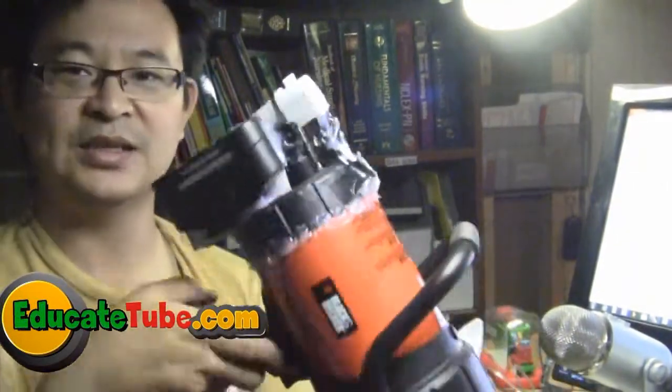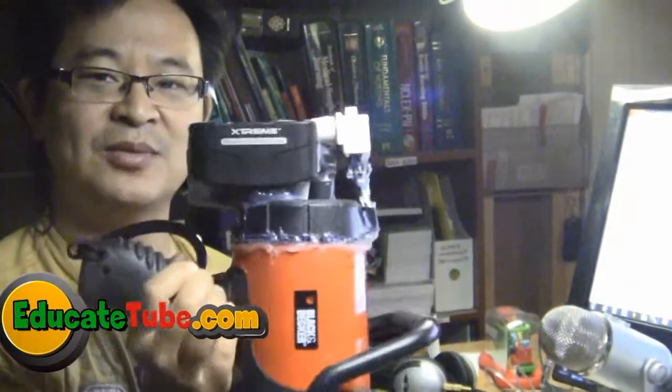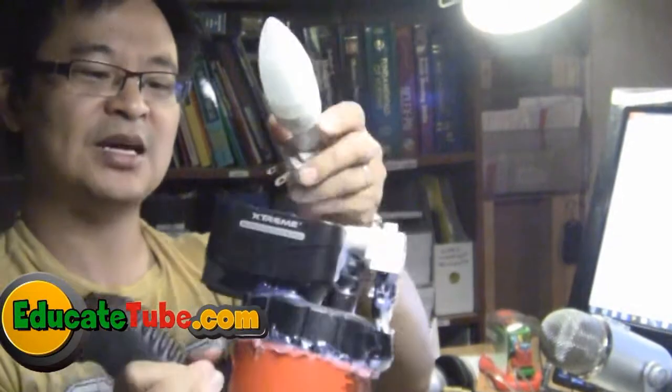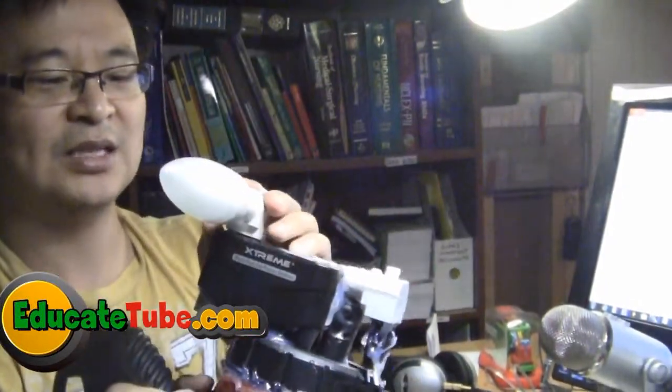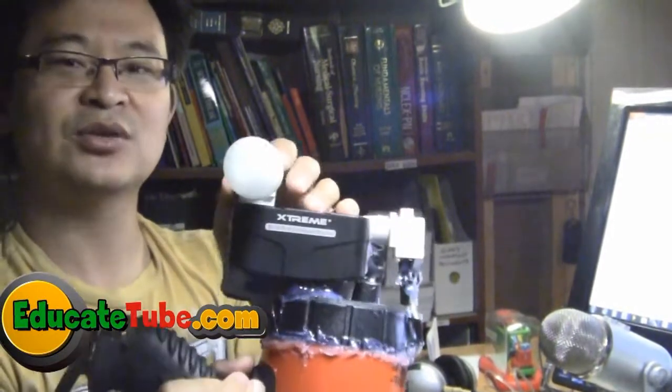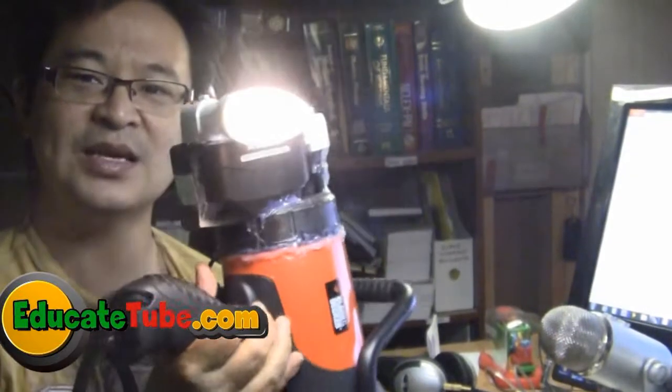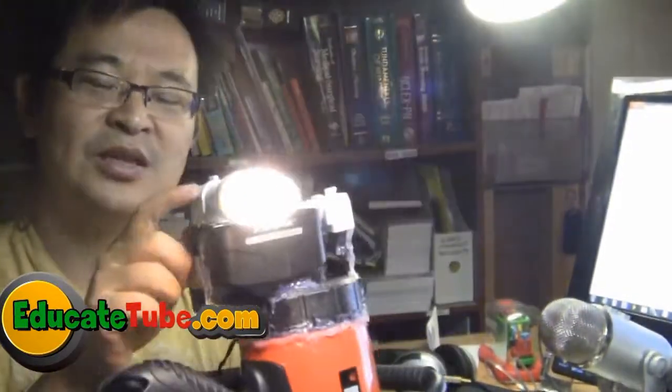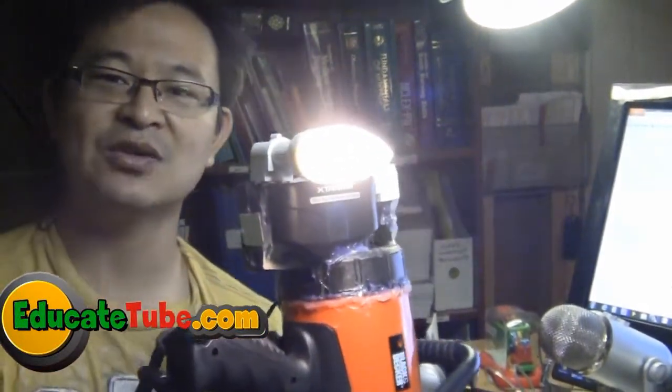And basically, this is a 12 volt battery modified from a spotlight. And all you have to do is plug it in, like this, because it has a built-in power plug. It's a 30 watt power plug. And you turn it on. And there it is. It works. And because this spotlight has a 36 watt power, in theory, this light should last about 5 to 7 hours. That's really awesome.